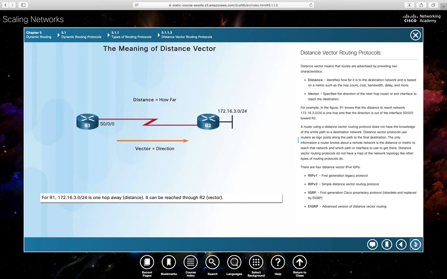As far as distance vector protocol, basically what you can think of as the distance is the number of hops, how many routers does it have to go through to get to the destination gateway, basically. And then the vector implies direction. And in the case of routing, the direction is what port does it have to leave on the router to make it to its next hop or possibly the destination network.